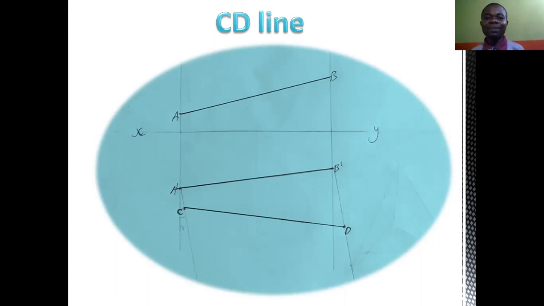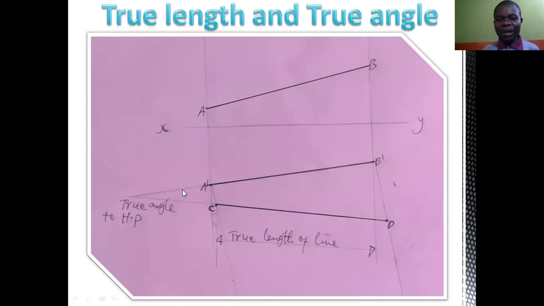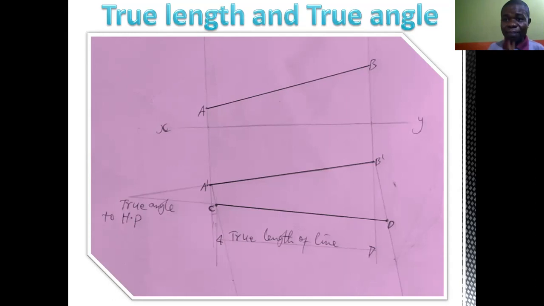You see where they call this the extension line — this way A prime is going out, C D is also extended. So when they meet here, this angle is the true angle to the horizontal plane, and this is the true length. For you to get this true length, you take it perpendicular with your 30-60 degree set square — you know that 90-degree point. You draw it down here; at this point too, you also take it down. So this line C D gives you the true length of the line that we are looking at.